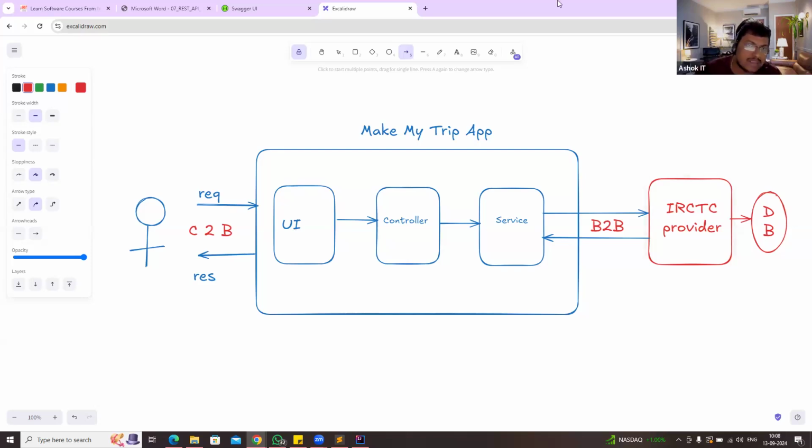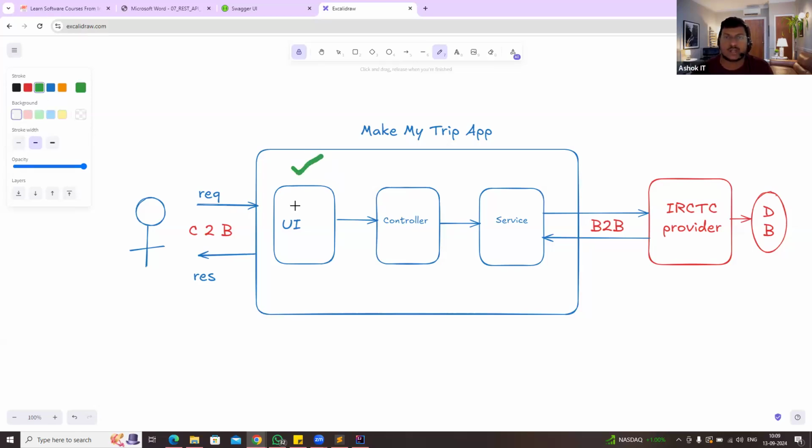Now what logic will be available in my consumer application? The customer should be able to book the ticket and get the ticket. For that, we need to develop some UI logic. UI pages are required to collect the data from the customer. When they perform some operation in the UI, it will go to my controller. My controller will call the service method. This service method will communicate with the provider application by using RestTemplate, WebClient or Feign client. This provider is developed by someone.